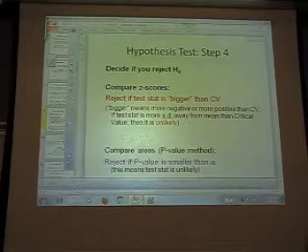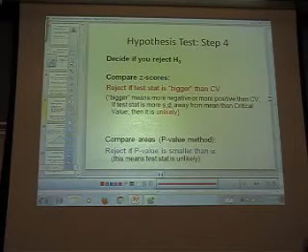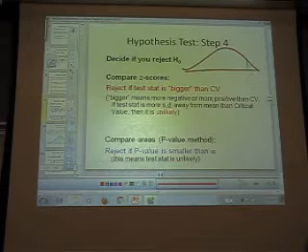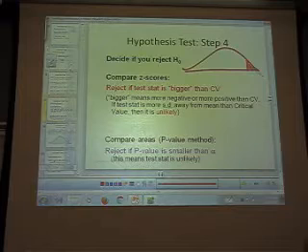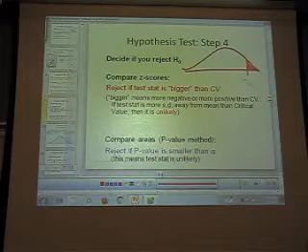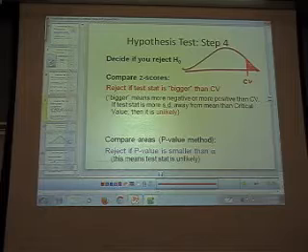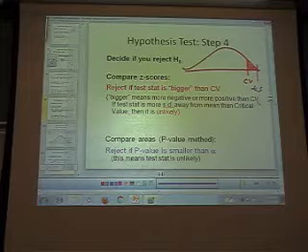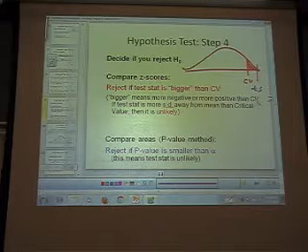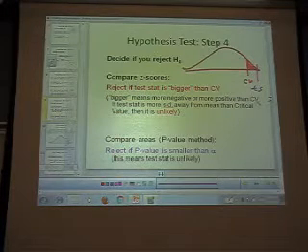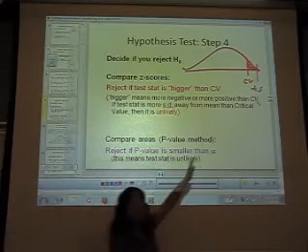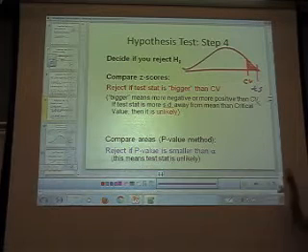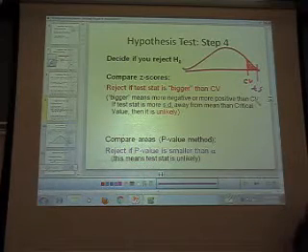Step 4, figure out if you reject H naught. So in other words, what we've been doing is we've been having this area, right? This is our critical value. And we figure out where our test stat is. Would I reject my test stat here? Or not? Would I reject H naught? Yes. Why? Is it unusual or not? It's unusual. It's way out there. Do you guys see that? It's in the shaded area.